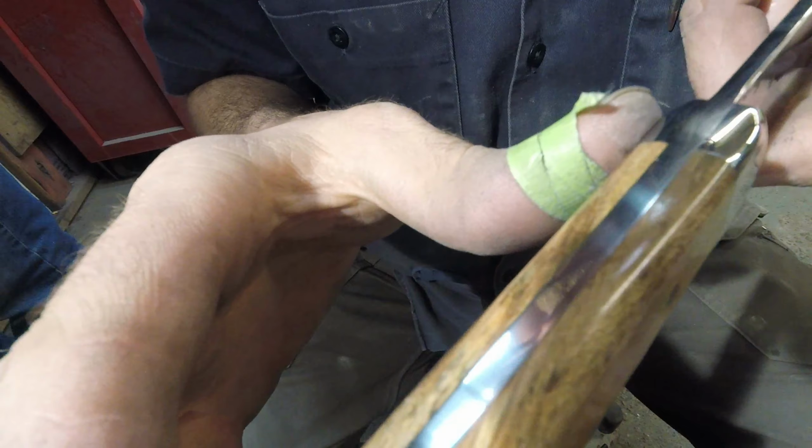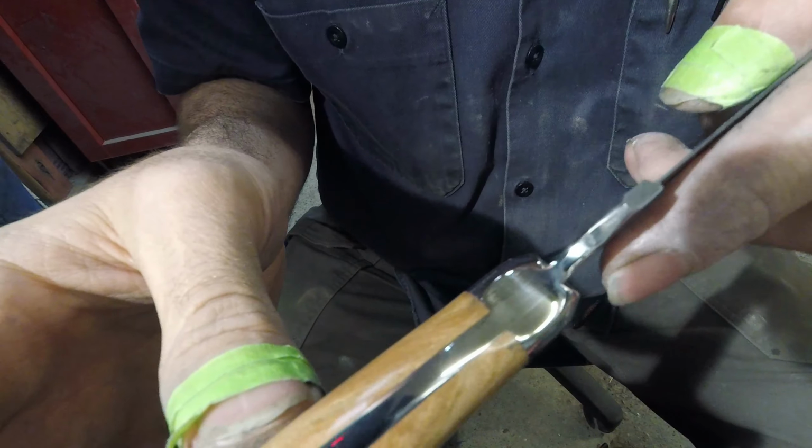It is all buffed and cleaned up and ready for an edge.